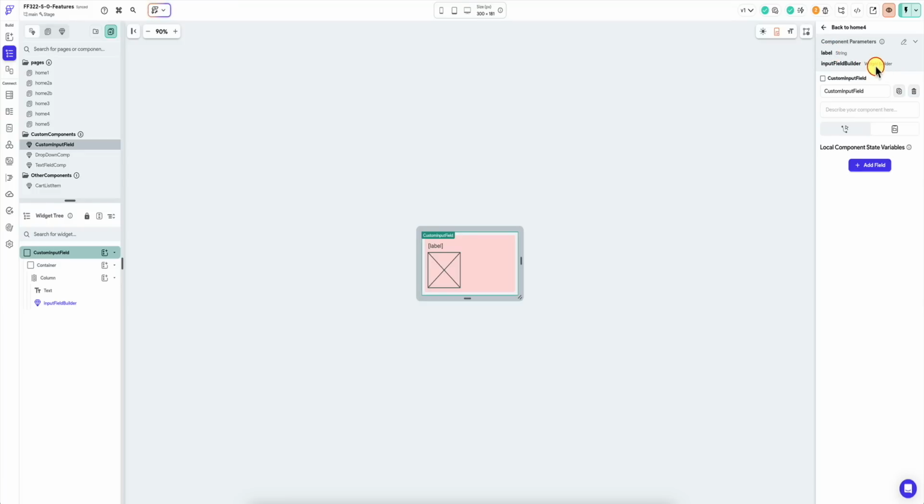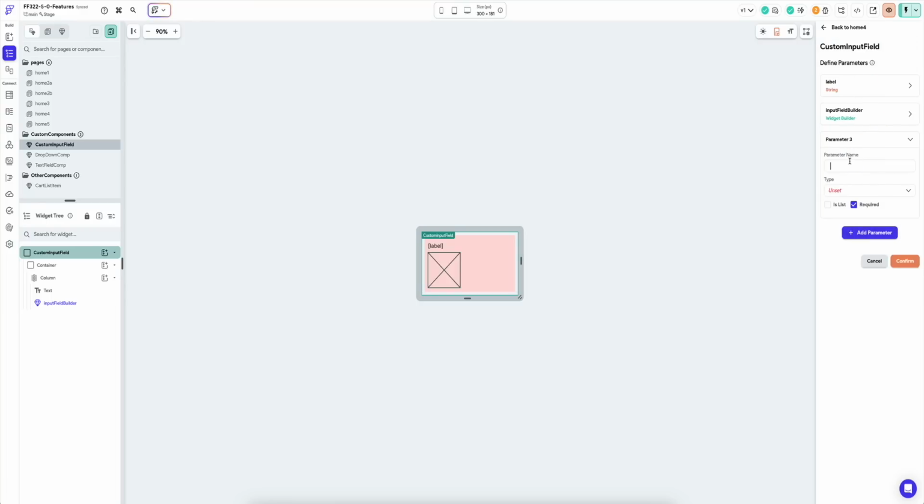What is a widget builder? A widget builder is a type of argument that allows you to pass an entire widget. And in this case, this is going to be another component. Okay, so you can click over here and you can add an argument. And you can pass another widget, right? Widget 2. And I can click over here, scroll all the way down. I can have this widget builder. And that way I can pass not a string, not an array or a list, but an actual widget. And that's going to be a component over here.